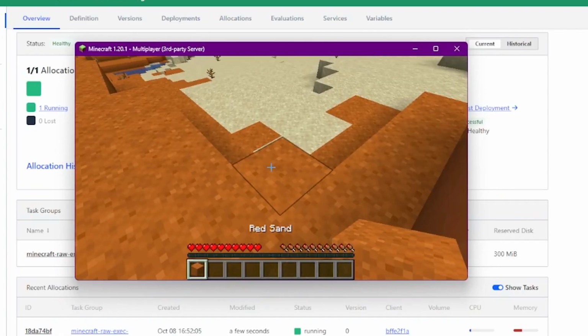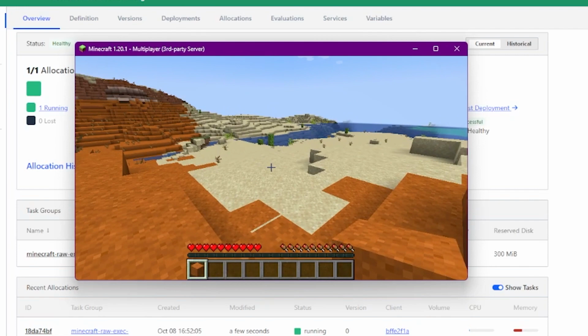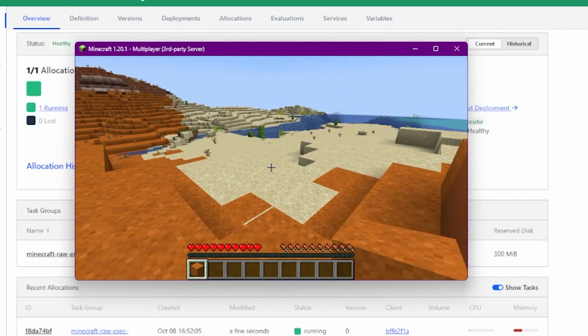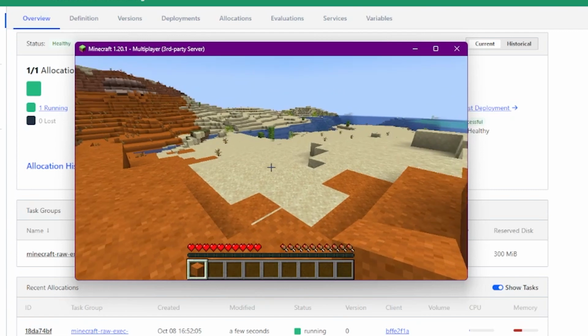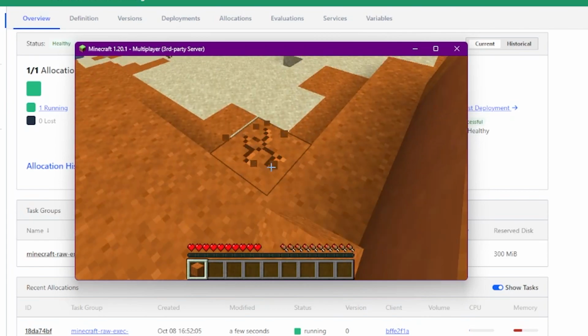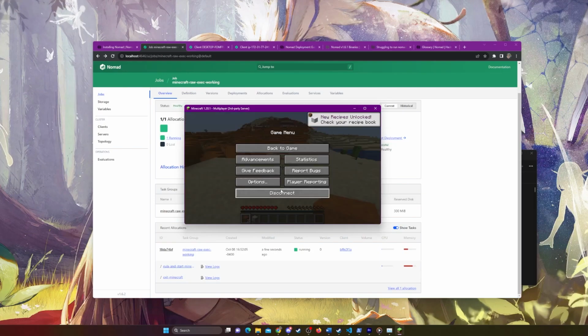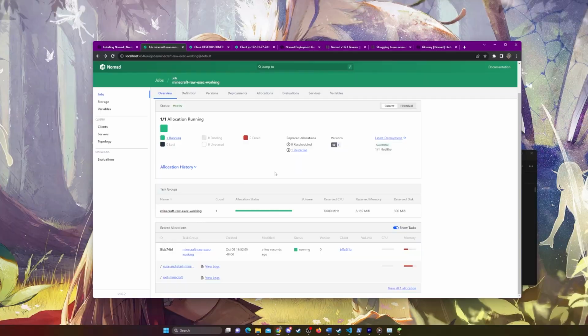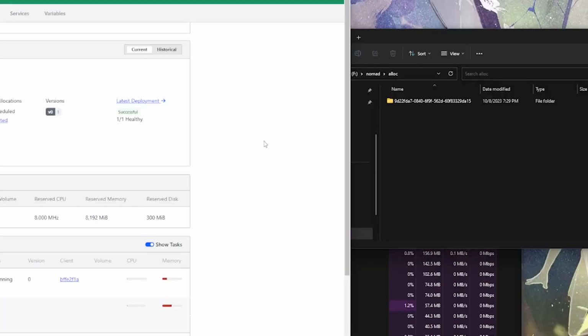So notice when I log back in, I still have this block in my inventory that I had initially, even though Nomad restarted the Minecraft task, right? But before I told you that data wasn't persistent, so I wasn't lying to you, right? So let me disconnect here. So it kind of is persistent in a way.